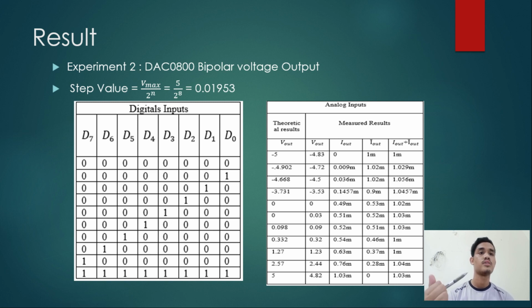Okay, and the result is shown in the table according to the digital inputs that are given in the table. To find the I out, the current out, we need to open circuit J1 and J3, while J2 will be short circuited, and the digital current meter is connected to J2 to measure the output current, which is I out.